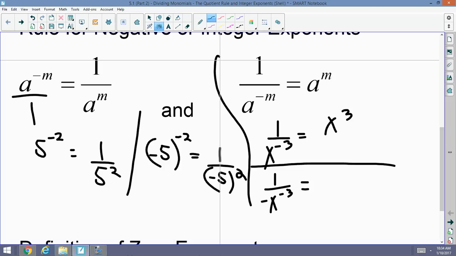Technically not. The negative 3 here, is this negative x in parentheses? So what will really happen is this guy gets brought up. So this will be x cubed over the negative 1 though. The negative 1 was not affected by that. Does that make sense, my brother? Do you see the difference?